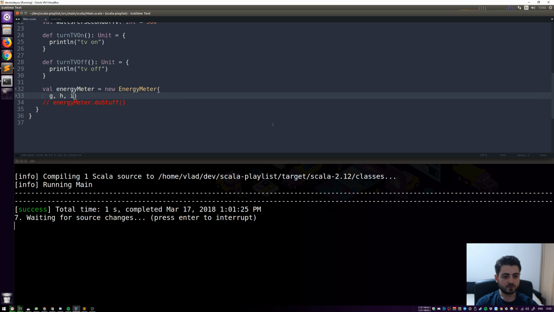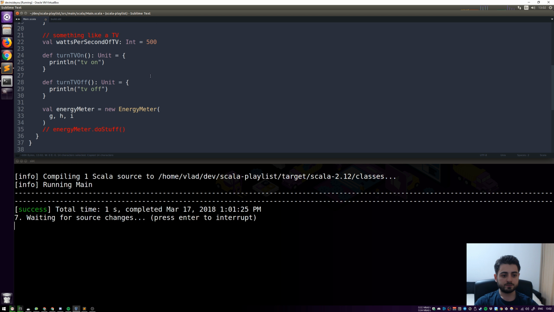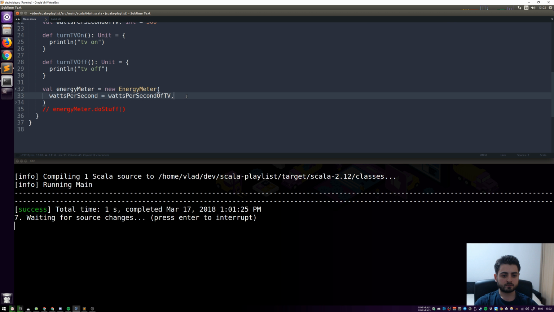okay, let's just do this first. So instead of G, H, and I, we have watts per second. Watts per second equals watts per second of TV, comma. Then the second argument is turn device on.